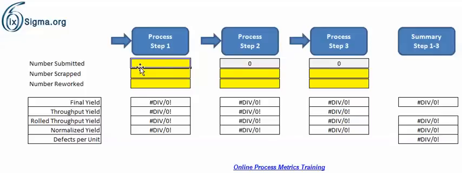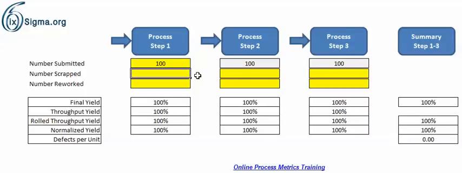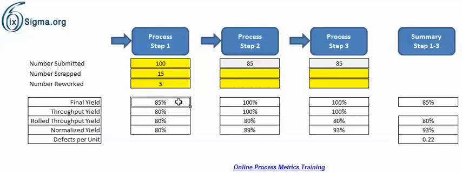remember it's asking for an input and so we'll use an example of 100 units that were submitted into process step one and we'll assume that 15 of those were scrapped and we needed to rework five of those. We can see immediately that the final yield for process step one is 85% because we've got 100 units in and 85 units out.